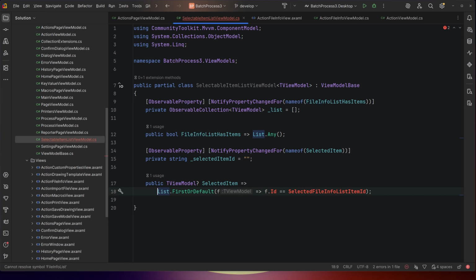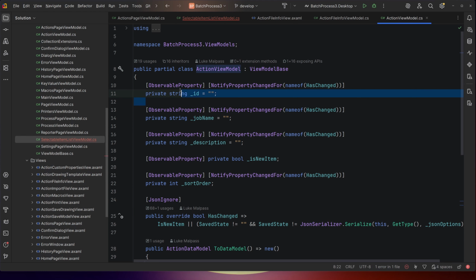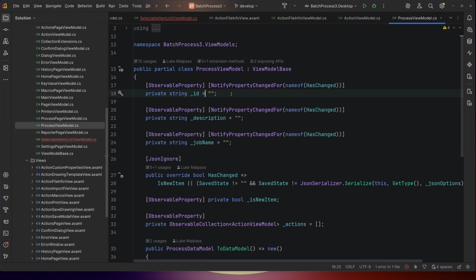This can become list. And now we have a problem here where if we change that to selected item ID, we need to have an ID. So we need to be aware of at least an ID because that's what we select on. If we keep that similar logic, which we do, where there's an ID, we could constrain this view model to wherever the ID is. So if we were to look in actions, file info view model, action view model, we've got it inside of an action view model as an ID, job name, and description. So we don't really want it as an action view model because the process view model also has an ID.